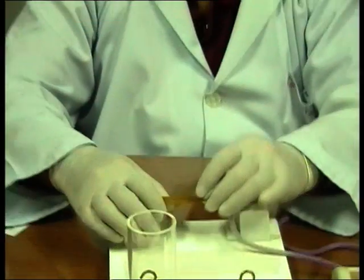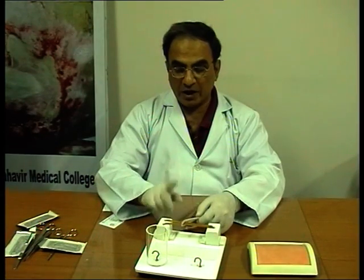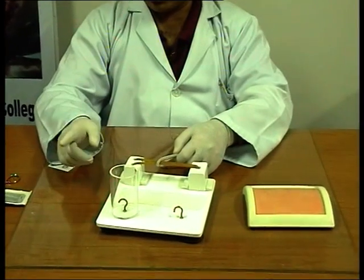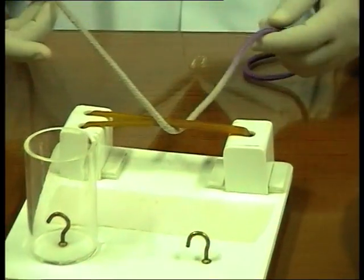Is it clear? Now I'll just show you once again and then you'll put it. This is one way of putting the slip knot. Why do I always show this method? This also reinforces the fact that when you're putting a knot, you will always cross. There are many other ways of putting a slip knot. See, I'm showing you again.